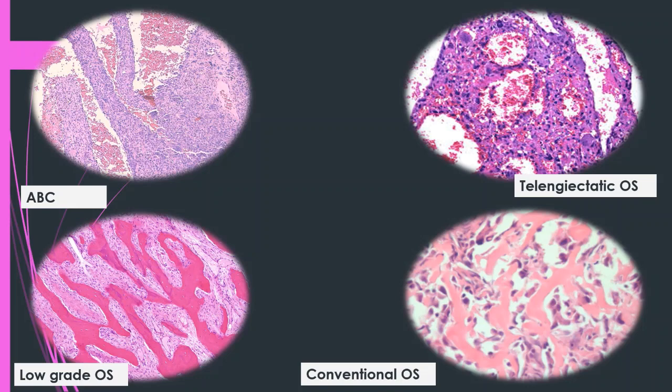So here I am putting all these four, starting with low grade osteosarcoma. Here the cellularity is much more, with a mild degree of atypia; mitosis and atypical mitosis are very important in these cases of low grade osteosarcoma. This is an ABC, where we can see telangiectatic blood vessels. Now we can compare: this lesion also shows telangiectatic blood vessels, but look at the comparison of cellular atypia in these two. It definitely looks like malignant telangiectatic osteosarcoma. Here is the conventional osteosarcoma, where we can see lace-like osteoid along with the malignant osteoblasts.